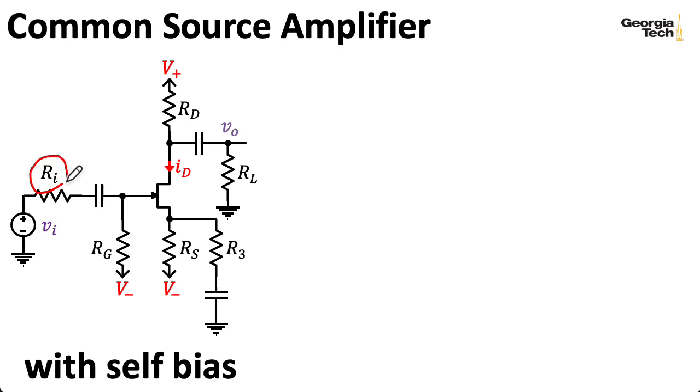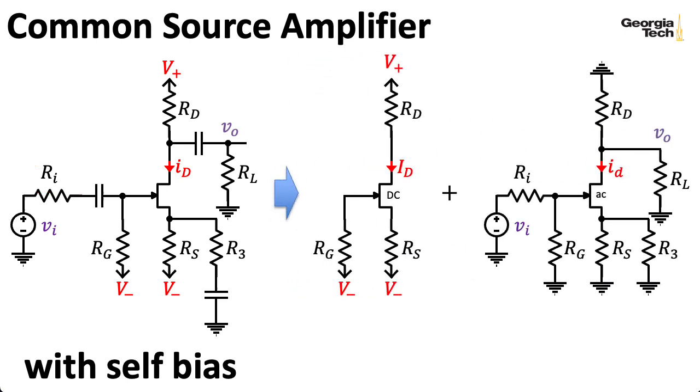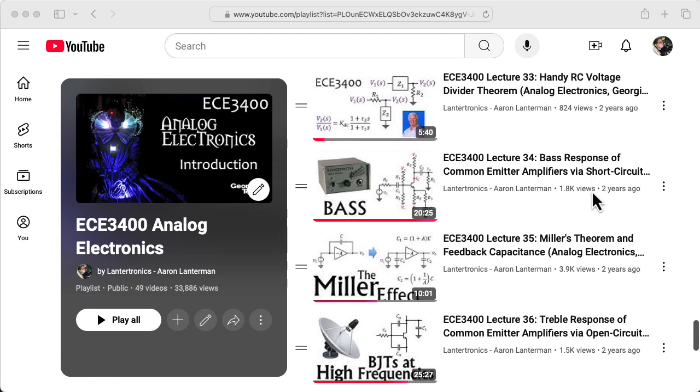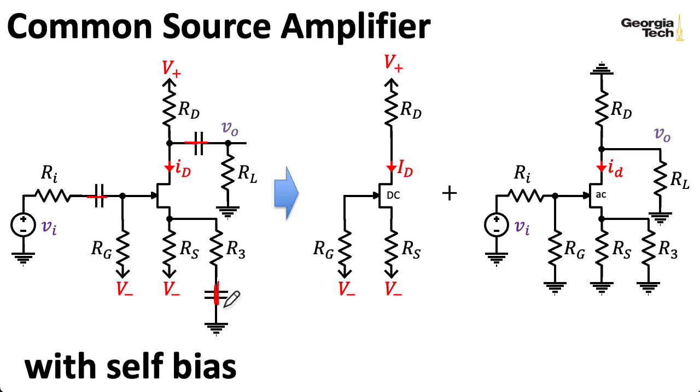Here we're assuming we're using a self-bias scheme. This is something you can only do with JFETs, or for that matter vacuum tubes, where we just have one resistor here. But the techniques I show here can be easily extended to a standard fixed resistor bias scheme like we use for BJTs. Our RI here is meant to model the output impedance of the source that's feeding the circuit. We don't think of it as part of the amplifier itself. So we decompose this into a DC bias circuit and an AC small signal circuit. To get the DC bias circuit, you open up all of the caps, whereas to get the small signal circuit, you short out all of the caps.